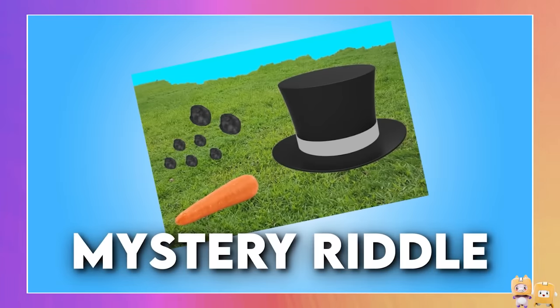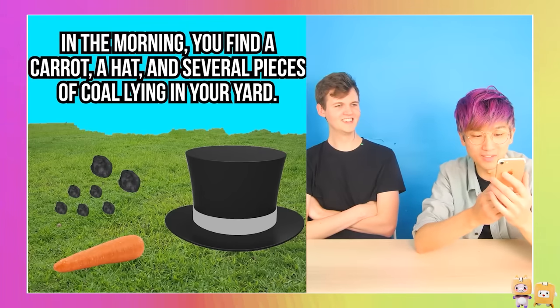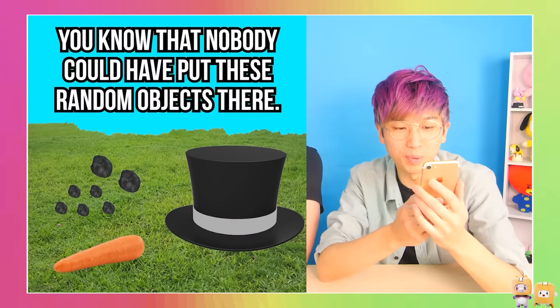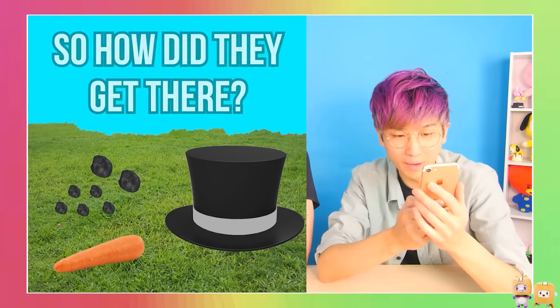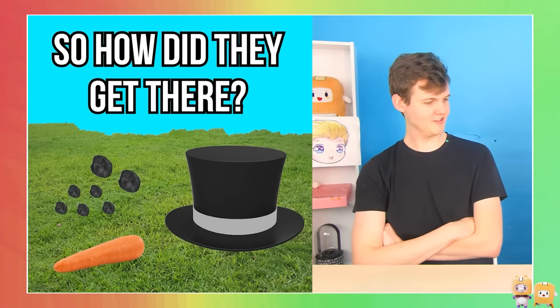We're gonna move on to the next riddle right now, which is this mystery riddle. Mystery riddle, okay. In the morning, you find a carrot, a hat, and several pieces of coal lying in your yard. You know that nobody could have put these random objects here, so how did they get there? Okay, so you find those three objects in your yard. How did they get there? Okay, a hat, a carrot, and some coal.